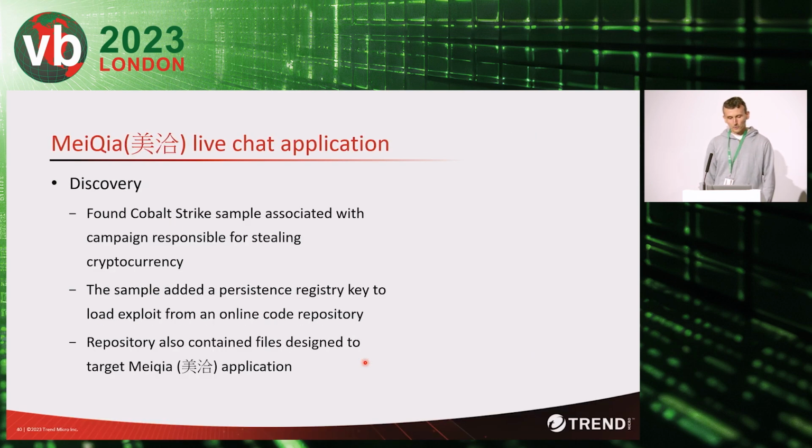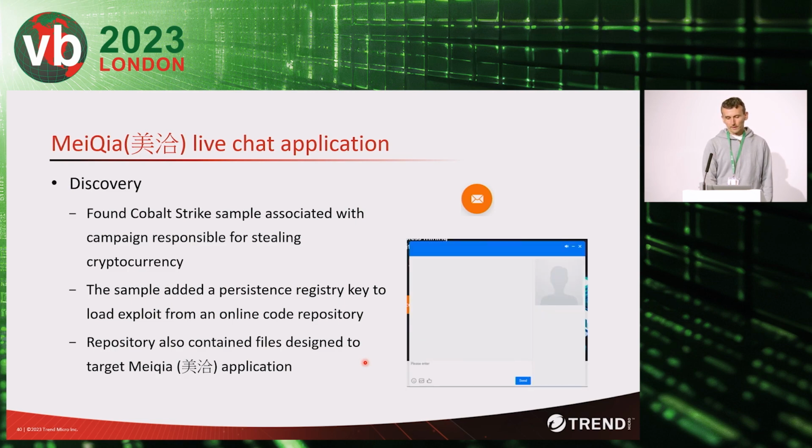The third case I will mention is this Metia live chat application. This is a similar type of application as in the previous case. Again, you have this button on the website, so the customer can chat with you through this chat window. And this chat application, which was exploited or trojanized, was the application which is run by the website operator. So this is an interesting way how we found this application.